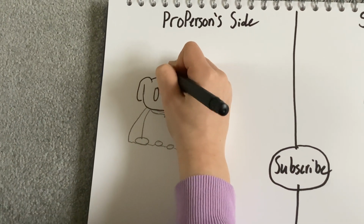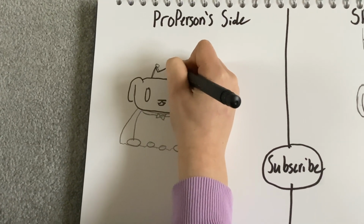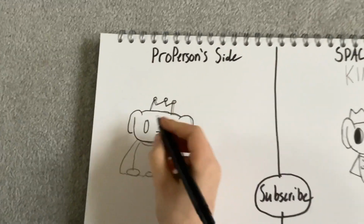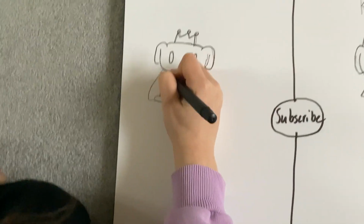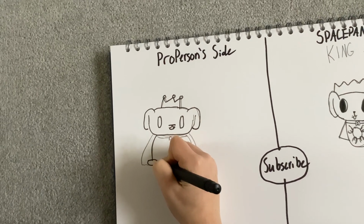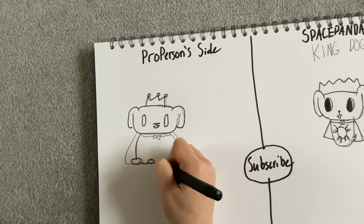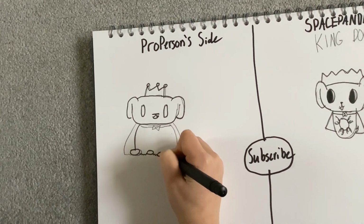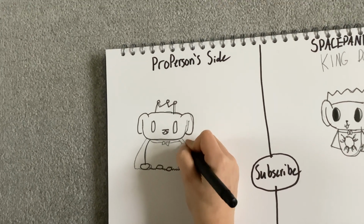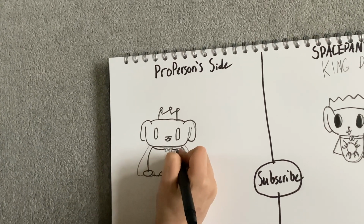Then you're going to draw a little zigzag. You can do the crown however you want, but then you're going to draw a little circles. Then I already said that. You're going to draw that, then another oval. Then you're going to draw sort of zigzags, then you're going to draw it again, then again. You're just going to copy that parting for a while, then you're going to draw a curved line, another sort of curved line.